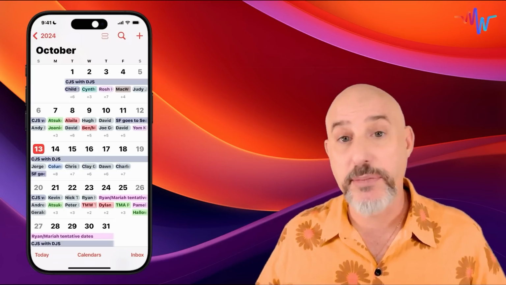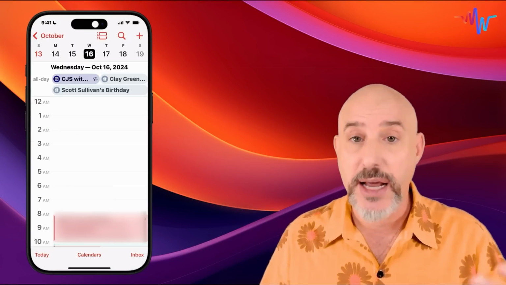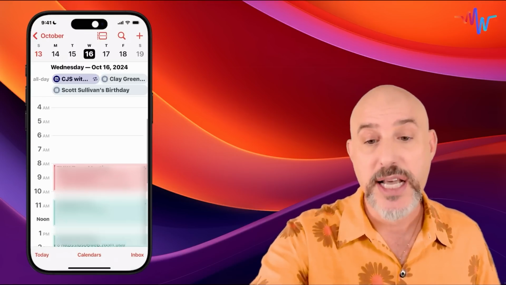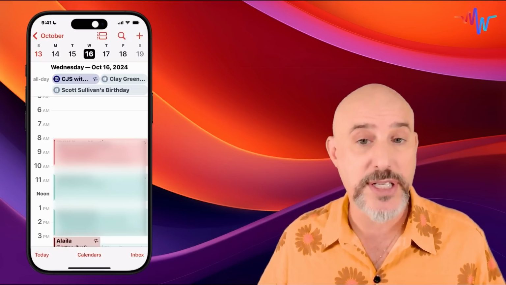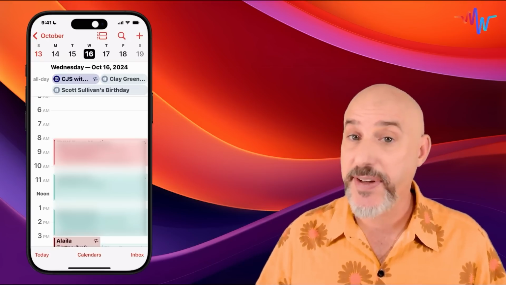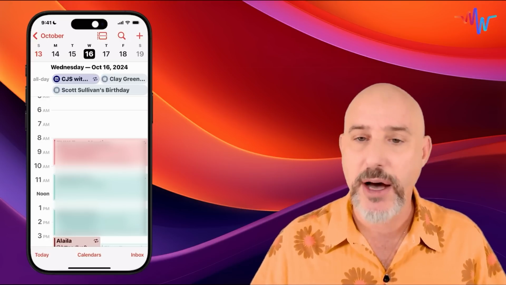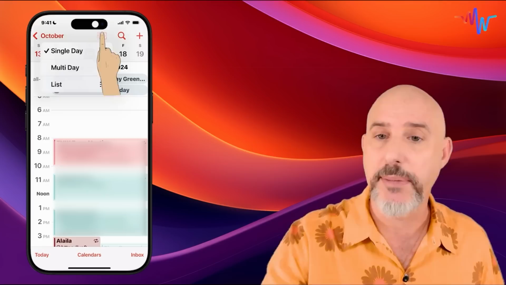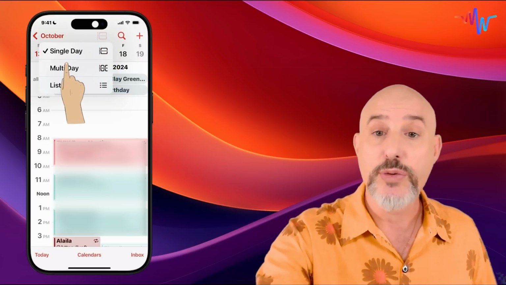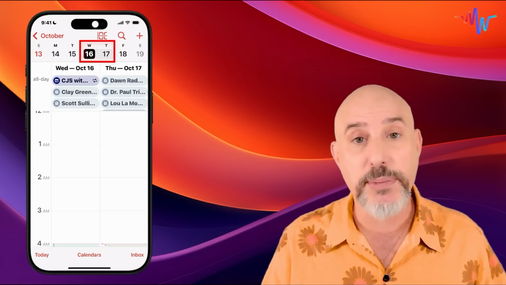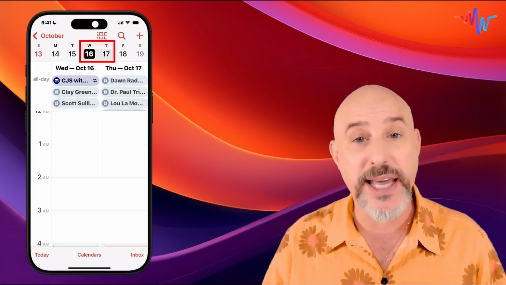Now let's step out of the month view and into day view by clicking on any one of the days in this calendar. And up at the top, I've got my all day events, and I can also see the separate events that are showing up on my calendar for this day. Before I dig into the specifics of this view, let's talk about the other view options that we have now. By clicking the Customize button up at the top, you can change from single day, which shows you one day at a time, to multi-day, which can give you two separate days in this same view and can be really helpful when you're trying to manage your schedule.